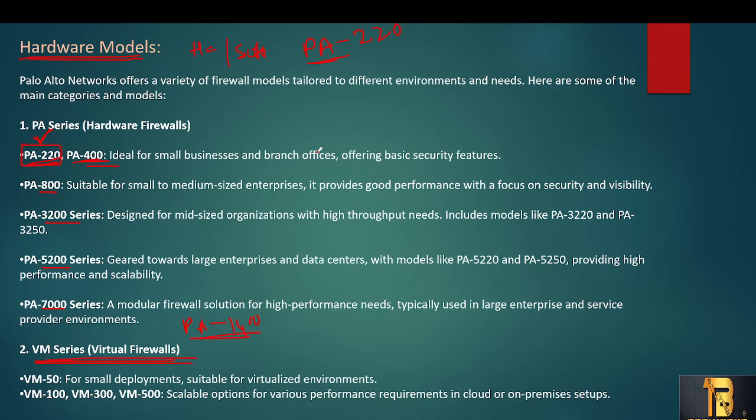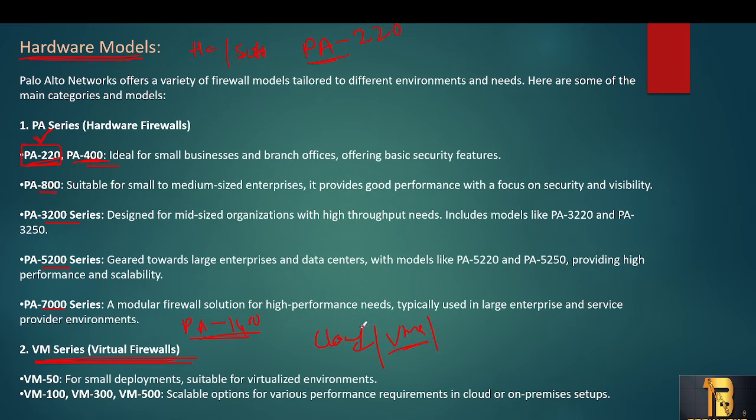There are some customers who don't want to handle physical firewalls. They don't want to have the firewalls in the data centers. Instead, they place the firewalls in the cloud, or in VMs like VMware, ESXi or KVM.